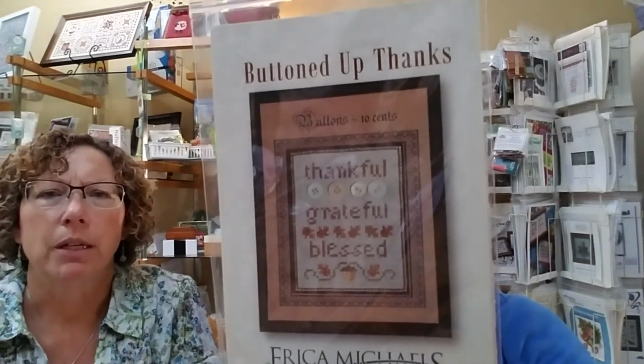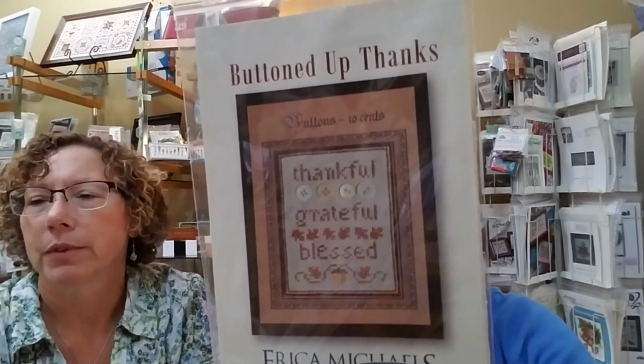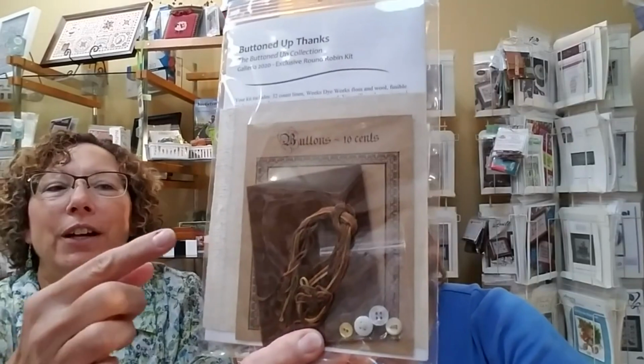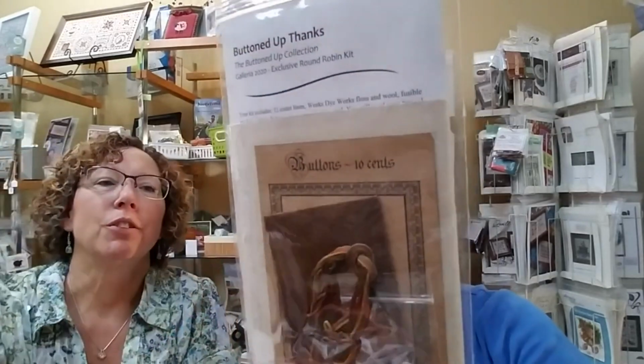The new kits that came in, I said, remember last time I said Linda is doing these new button kits, kind of like the old dime store kits, where they give you the buttons. She's got the thread, she's got the wool, the piece of wool. So you stitch it up.